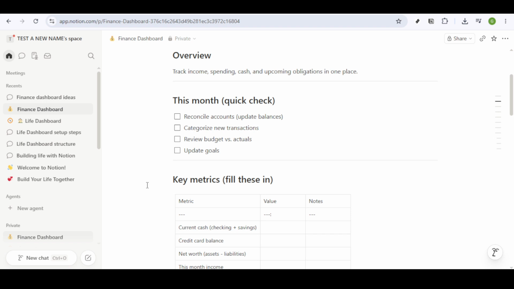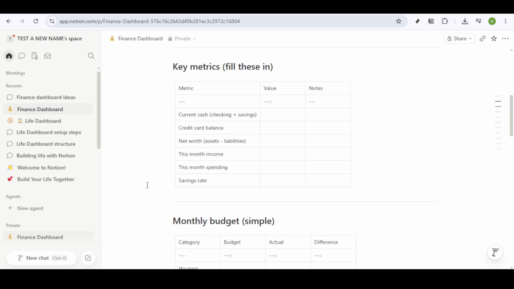Consider this your starting point, where you plan how much money you can allocate to different areas of your life over a month or a year. You can create a separate page for your budget, detailing your income streams and fixed expenses, which will help you determine how much you can spend on other categories.